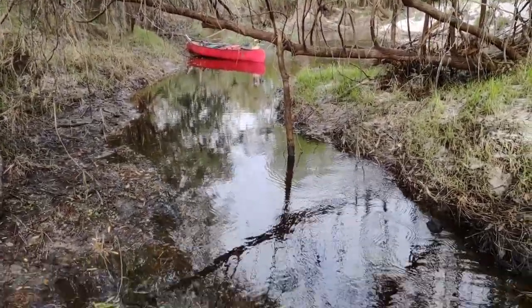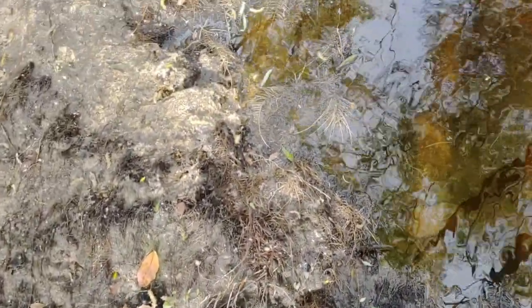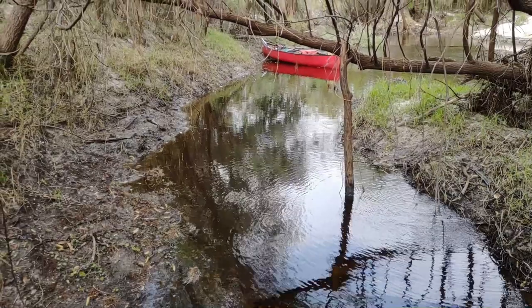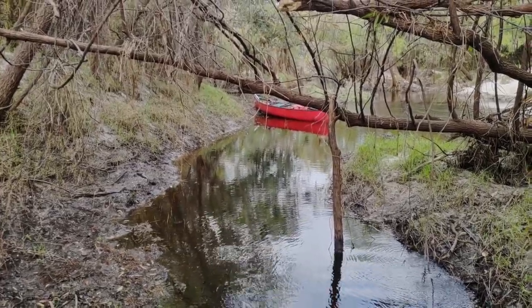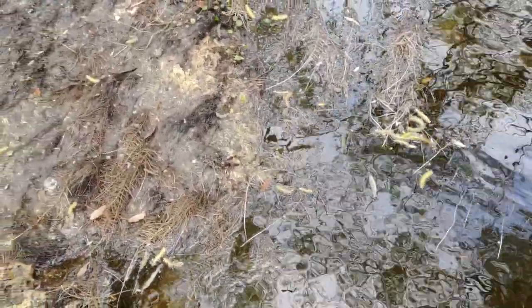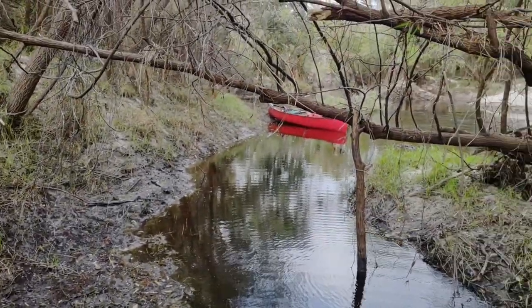Walk along here and see if we can find something else. It's really hard to show you in this phone because it's not polarized — getting a lot of reflection off the water. But we are doing exceptionally well. If you're trying to gauge how you would do, this is like hitting the jackpot morning so far. Some days you don't find much because if somebody else already found it, it ain't there. Of course, we put back 95% of what we find.